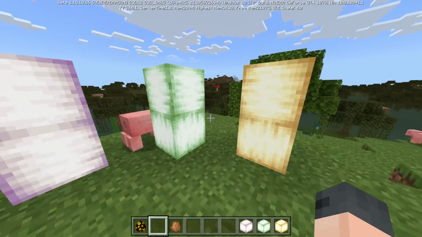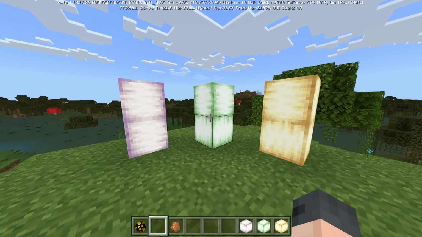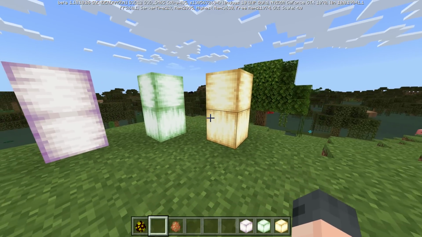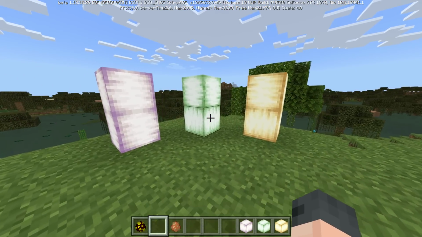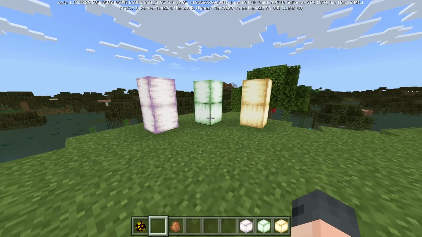By proxy, of course, we have the Froglight. The Froglight's also all amazing. I mean, look at these things. How could you not like these things? Pearlescent over here, verdant in the middle, ochre right there. All of them different, distinct, colorful, and amazing. They're so good. Pure perfection.